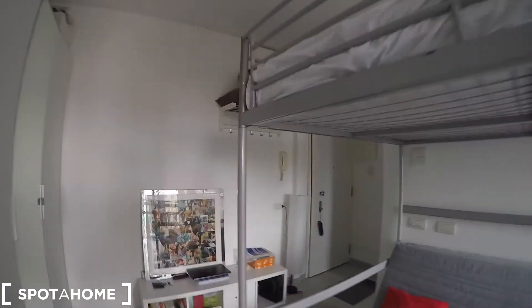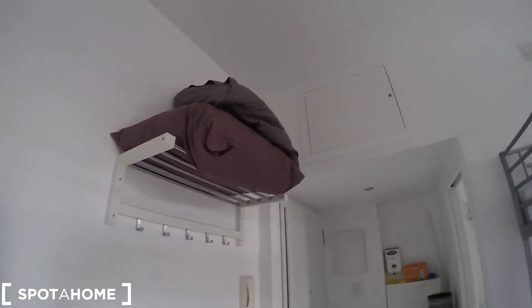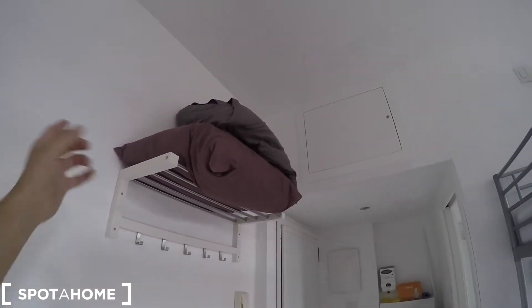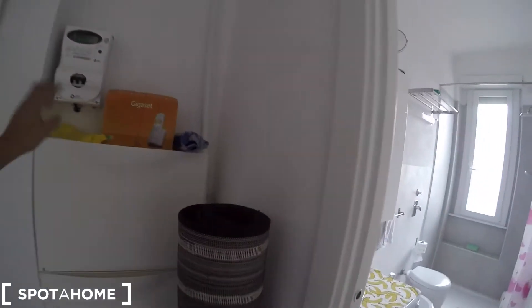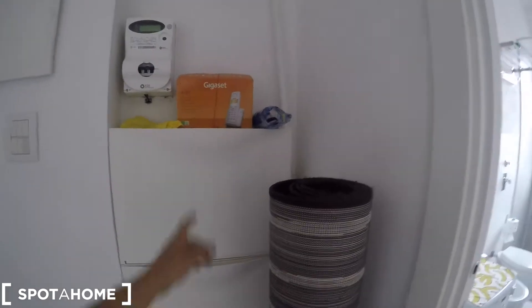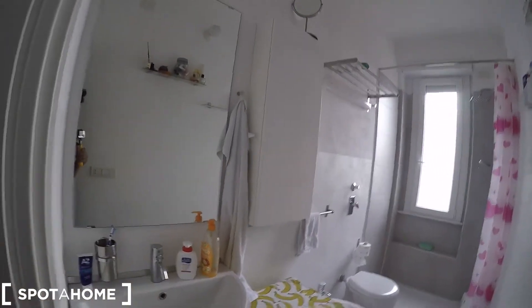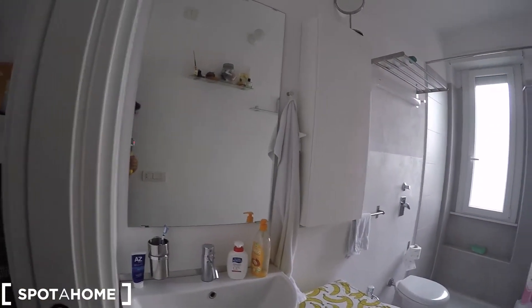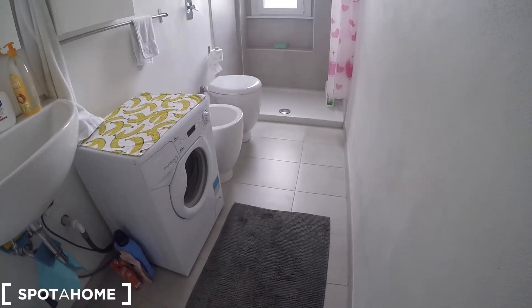Now I'm going to show you the bathroom. There is also an area in the living room you can use to organize your linen or pillows. And in the entrance you'll find a shoe rack. This is the bathroom — quite bright and modern. We have a mirror, a lavatory, and a washing machine right beside it, with a nice rug on the floor.